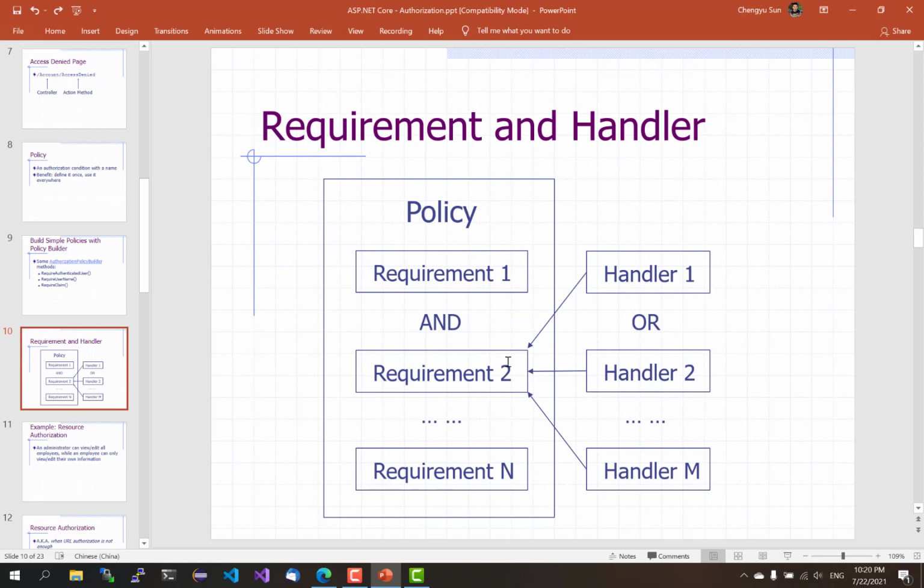The relationship among requirements is AND, meaning all requirements must be met in order to pass the policy check. The relationship among the handlers for a requirement is OR, meaning that we only need one handler to return true to consider the requirement met. By creating requirements and handlers, we can build pretty complex policies.